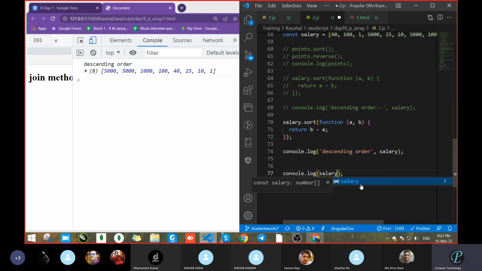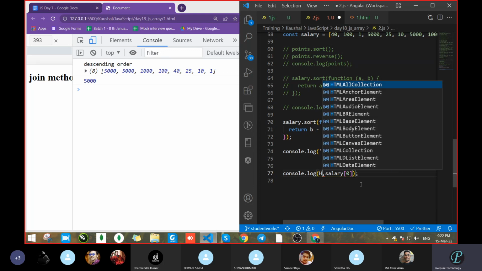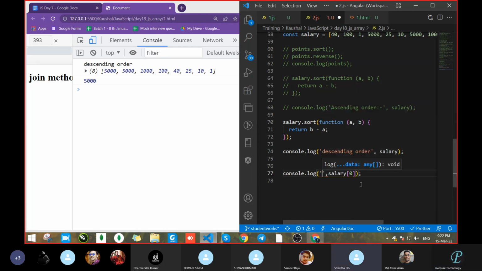We can use the array method directly. Yeah, array, sir, and we can pass the 0th index. Then this becomes the highest value. Correct or not?